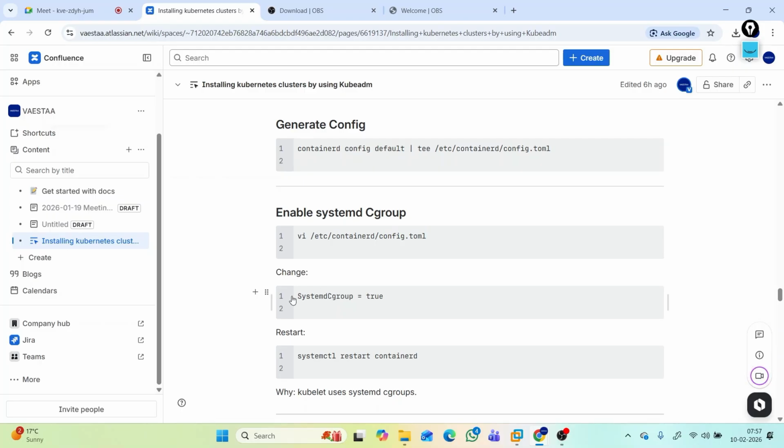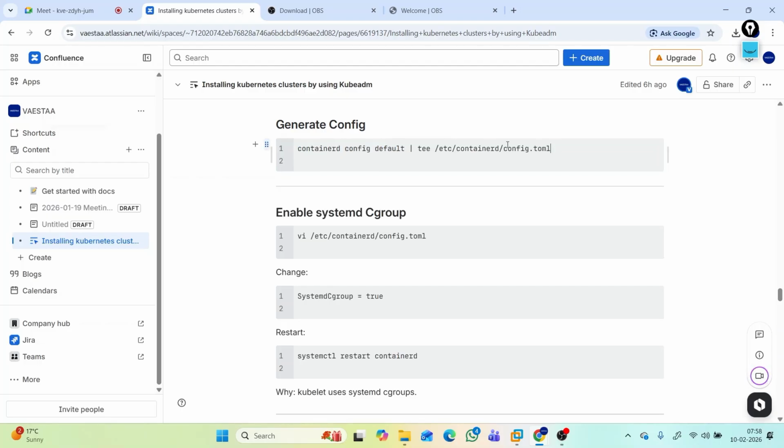See what happens here. When you set the systemd cgroup as true, we know the kubelet is the one that is going to communicate with our worker nodes to get the resource details, right? So that's the reason we have to make this true. First, we have to create the configuration file for your containerd. How do you do that? You have to run this command to generate a configuration file.